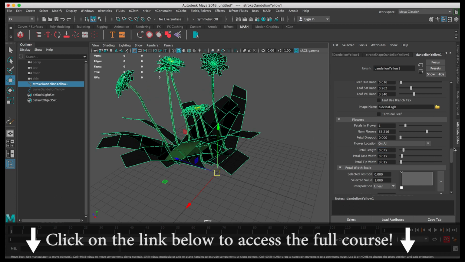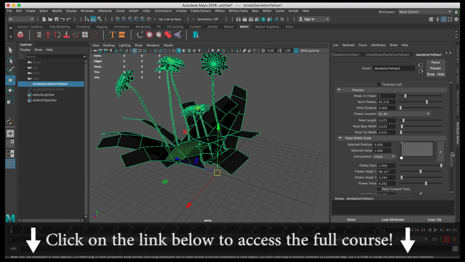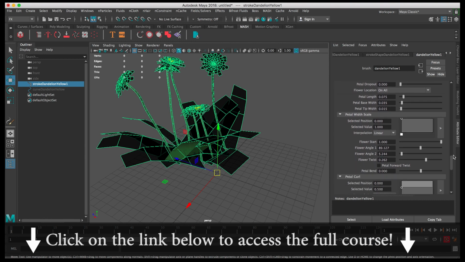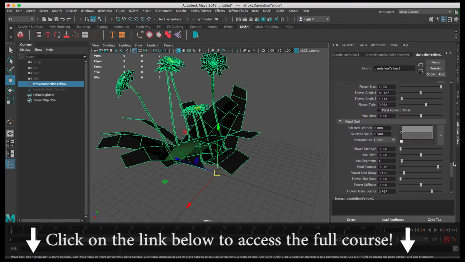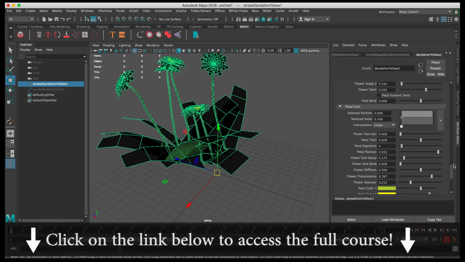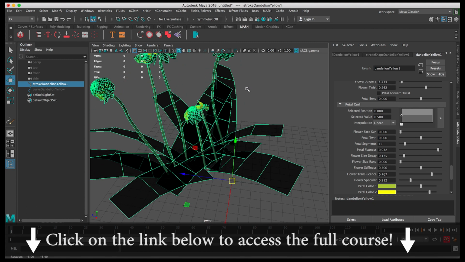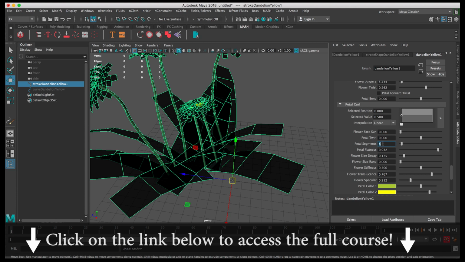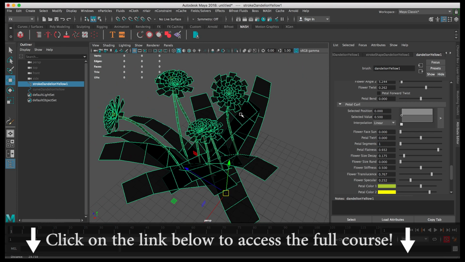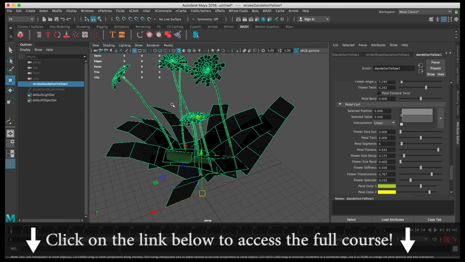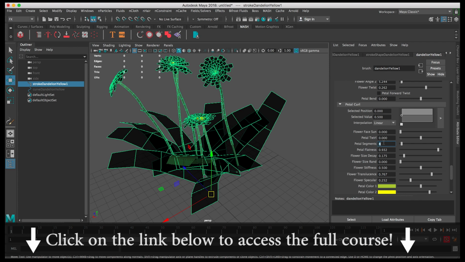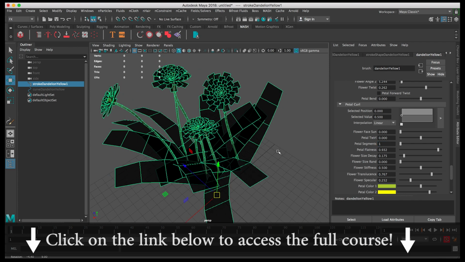And then let's keep going down. Scroll down to see if there's something we could change here. In the petals, we can maybe adjust the segments as well, because this adds more polys to it, and I don't want to have too much poly, so let's change it from 4 to 1. You can see it's not a big difference. With 4 it has a nice bend, but 1 kind of does the job.